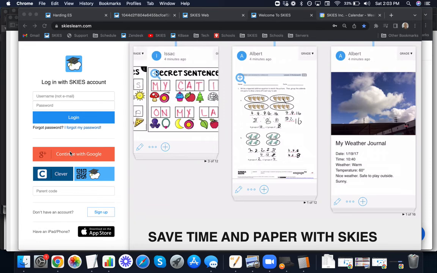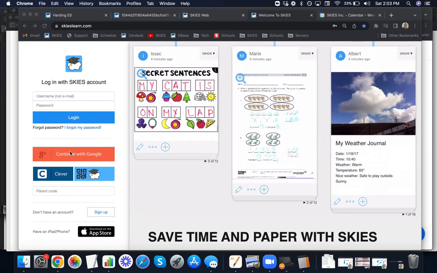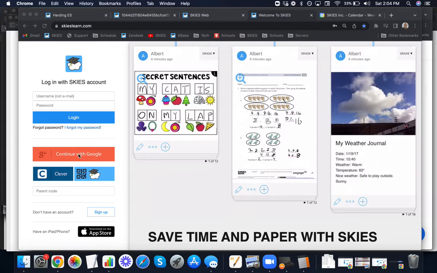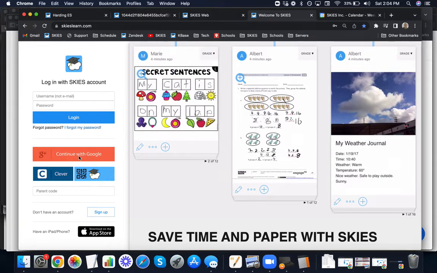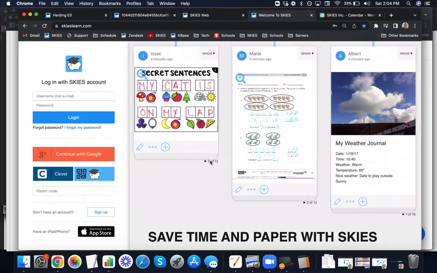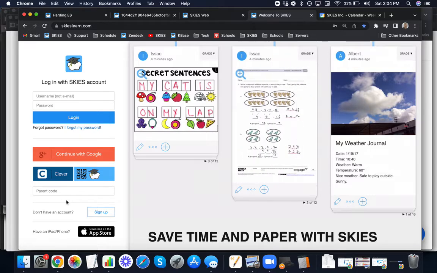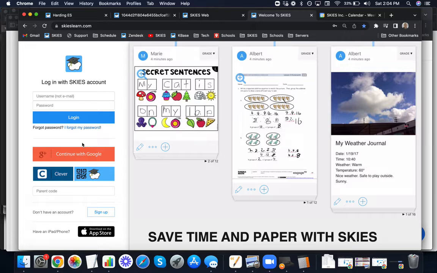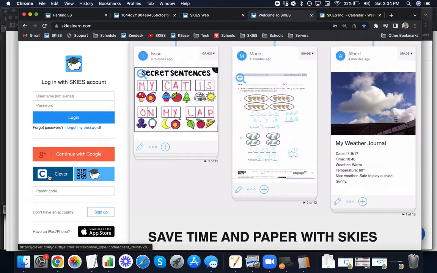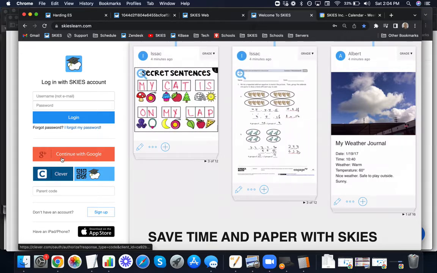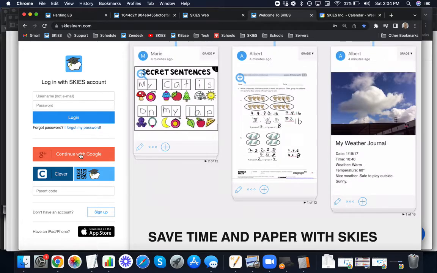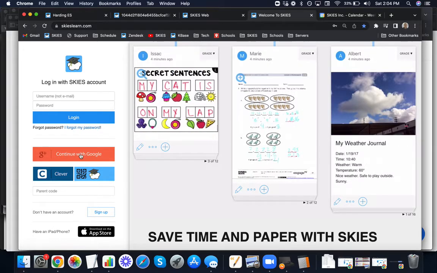Kids that know their LAUSD email or their school email can just click continue with Google. So if they're on a Chromebook, just have them click continue with Google, and it's going to know who they are. They may have to click on their email, and then it should let them in. So continue with Google. Sometimes it takes a little while for Clever to get integrated, so I recommend just continue with Google. If the students already know how to log in, just tell them to log in like they did last year.